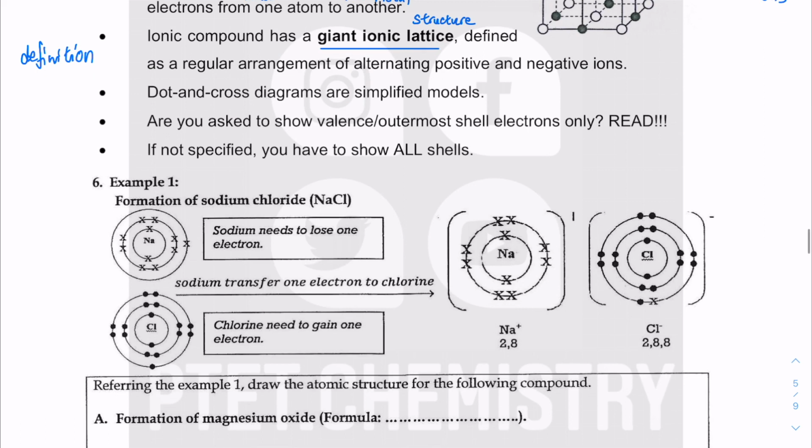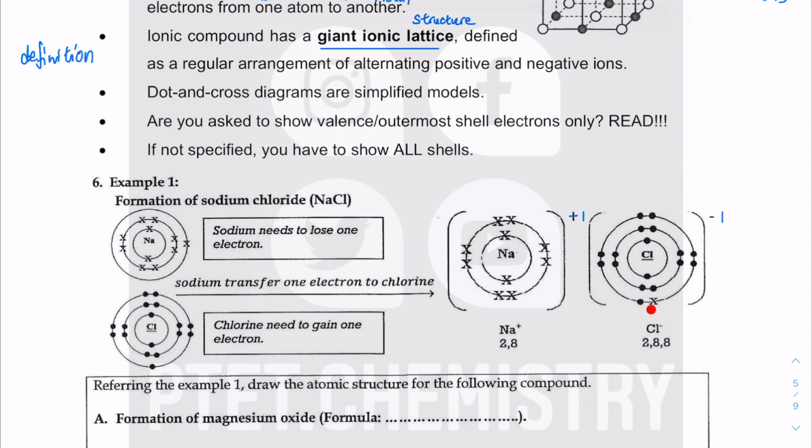Previously, we have done this kind of diagram where the sodium atom loses 1 electron and you get a +1. I'm sorry, the diagram is not very clear. And then the chlorine with the dot, 7 outer shell electrons: 1, 2, 3, 4, 5, 6, 7. Because chlorine is from group 7, when you did the electronic configuration of the first 20 elements in the previous topic on atomic structure, you can always review and recap that lecture tutorial, especially if you have forgotten how to do that, or if you're weak in that particular area. I do suggest you recap your concept. You gain 1 electron because 7 plus 1 electron will give you 8 electrons in the outer shell.